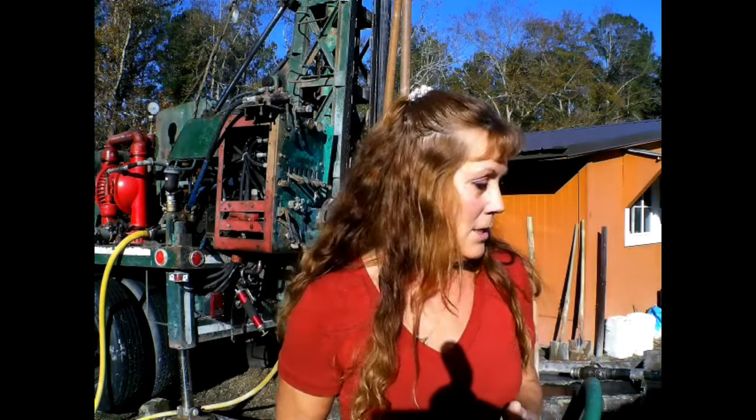So whether you have a homestead and you already have a well, it could be an old well, like there's an old well here, and it's only a shallow well and you wanted to go deeper, this will give you some idea of what the progress is and how it is to dig a deep well.